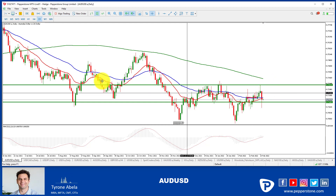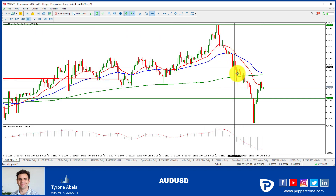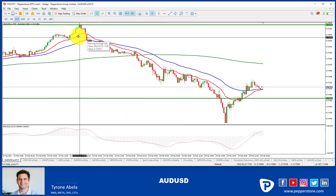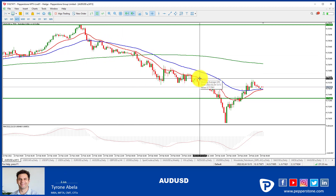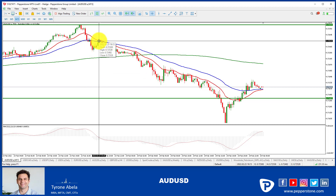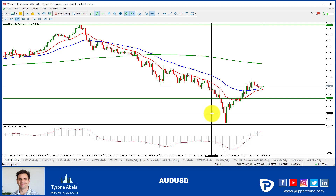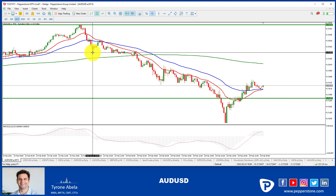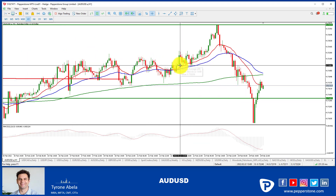Getting into the short might have been a different story because it did reverse off there fairly quickly. You can see on the four-hour it just went bang, and even on the one-hour it literally dropped down without any pullback whatsoever. Unless you were trading that absolute drop, even on a 15-minute you just didn't really get an entry unless you were scalping the pullback to the 20 moving average. If you were trading that session it was perfect — you've got the first pullback, second pullback, third pullback and all these little mini pullbacks all the way down.